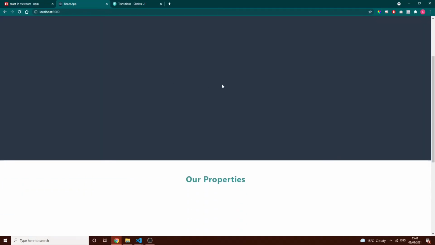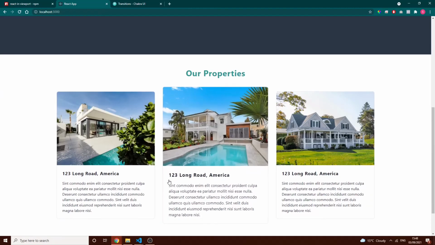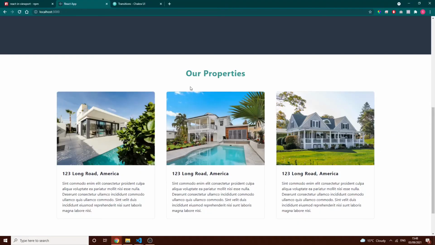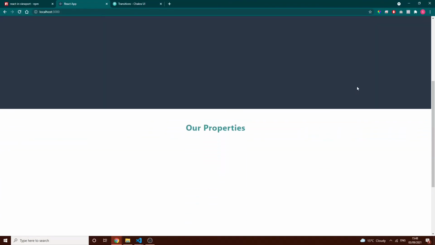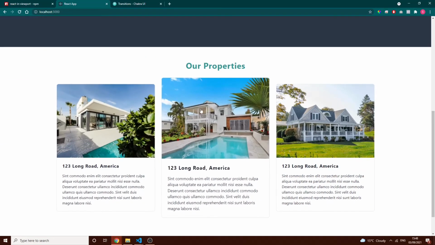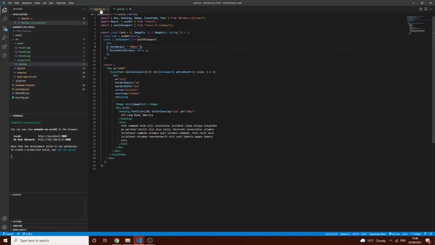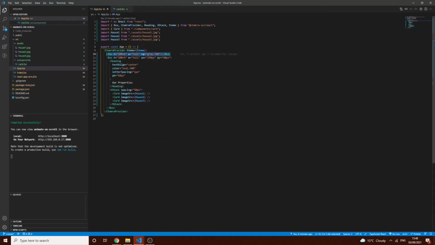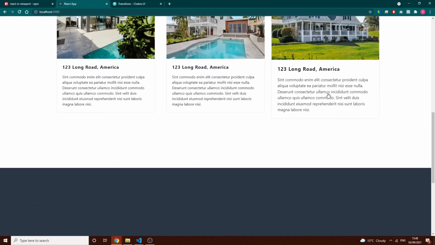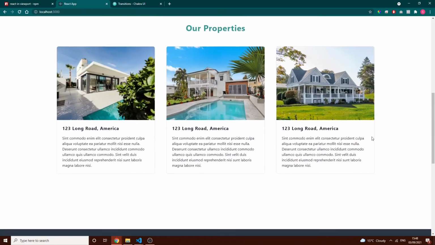The animation should now work when we scroll down. See how it fades in. I'm going to increase this to, let's say, 300 pixels. Okay, that looks pretty good. One problem is if I add another section in our app, so let's copy this and paste it below our card section, we'll see how they fade out and the animation continues.